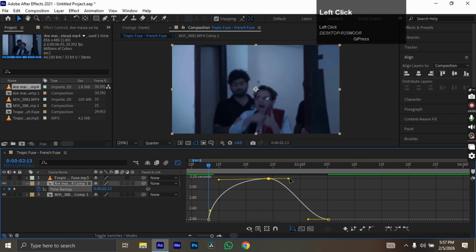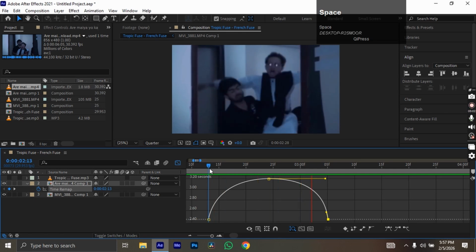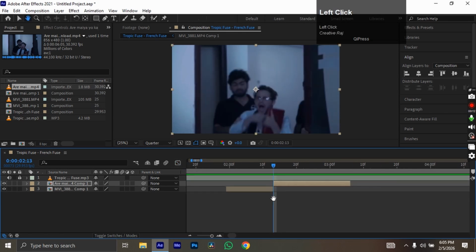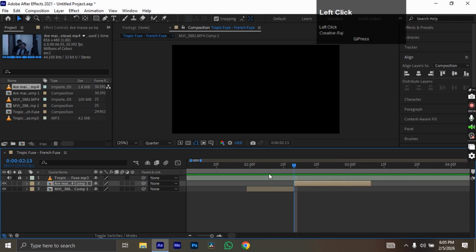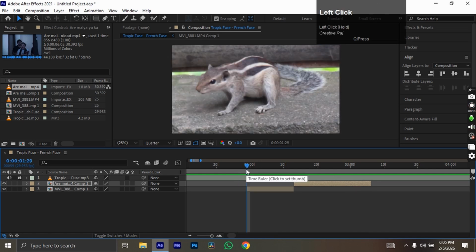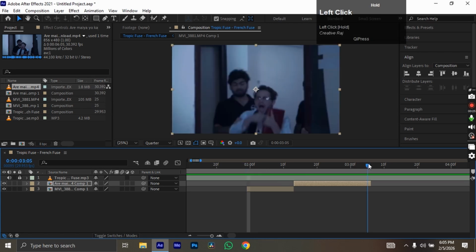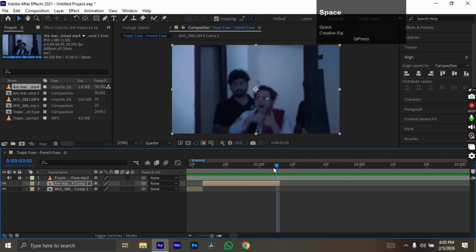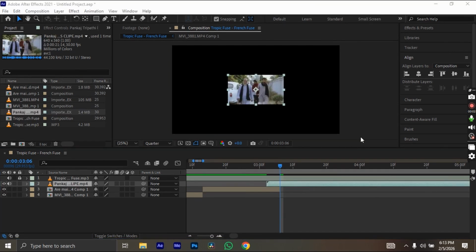It's quite easy. Okay, and now our animation looks like this. Remember guys, this is reverse time speed remapping, and now let's create a speed remapping, that means normal time remapping, whatever you want to call it. Now it's time to create a normal speed time remapping.